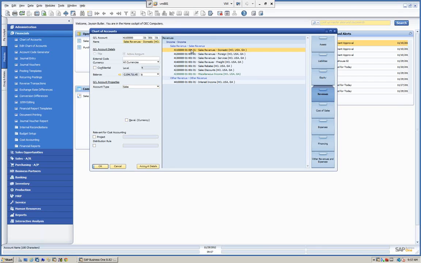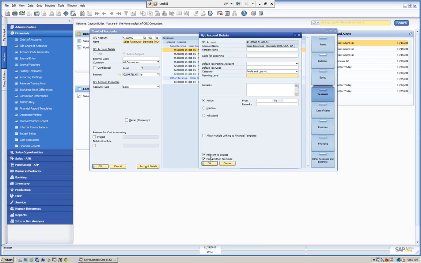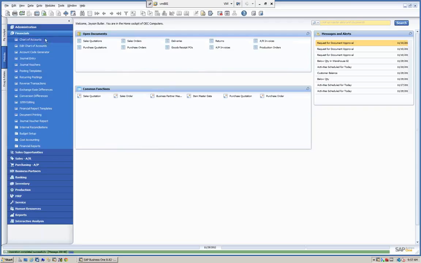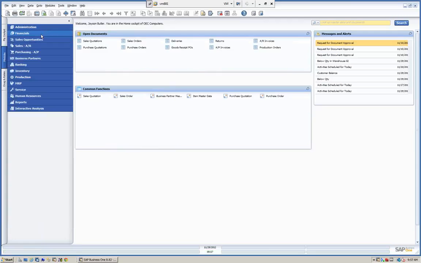So now what's happened, if we go into the chart of accounts, and we select a P&L account, click on this one here. We'll look at the account details, and by default, we've made it relative to budget. You can eliminate accounts if you do not want to use them for the budget, or by default, we've set everything relative to budget. So in the case that you don't want to have the account relative, you can come in here and deselect it. It will not be part of the budget. So that's the initial setup. Once we do that, now our budgets are ready to start working with.